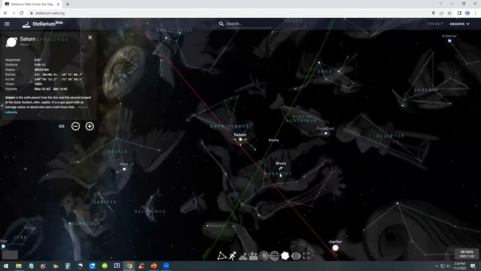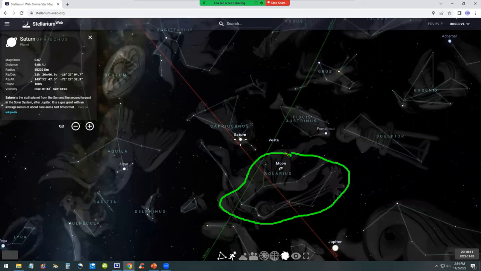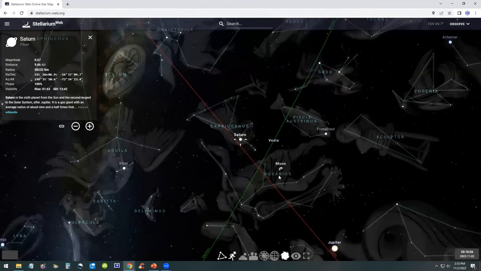And where is Saturn? It's in the constellation of Capricorn, the goat, and the moon is in Aquarius. Which is true. That's exactly what the moon is today. Today is, by the way, November 2nd, 2022. In Arabic, اثنين تشرين الثاني 2022. Okay, so the moon is in Aquarius today.